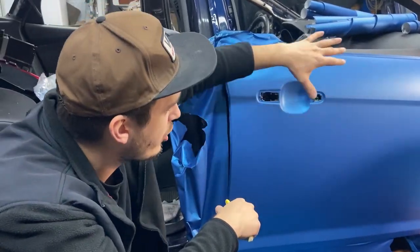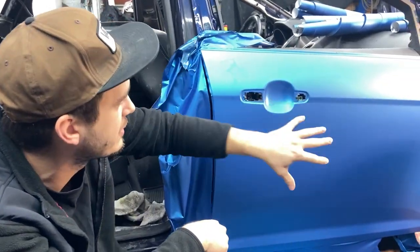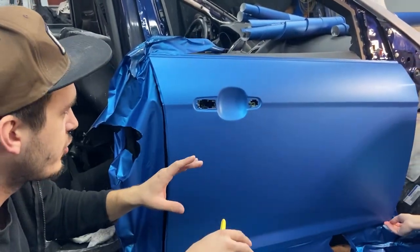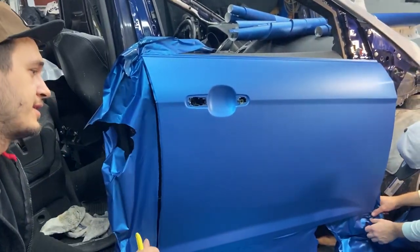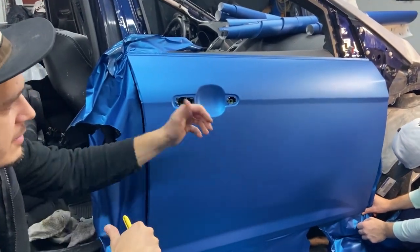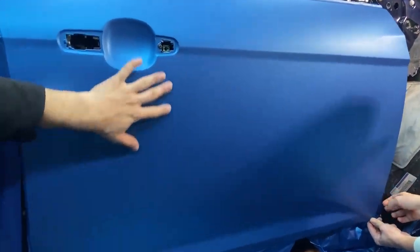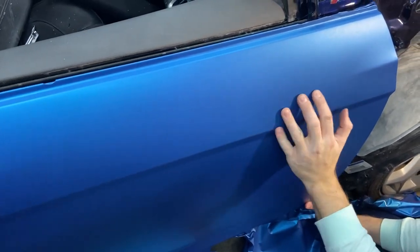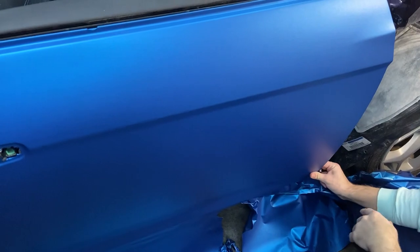We are almost done wrapping this passenger door. I do love the color. From different angles, the color changes. It goes from bluish to kind of purplish. And I cannot wait to see this in the light outside and see how it looks once it's fully done. I don't know if you see it, but there's a little bit of purple. Does the camera catch it? I don't know.